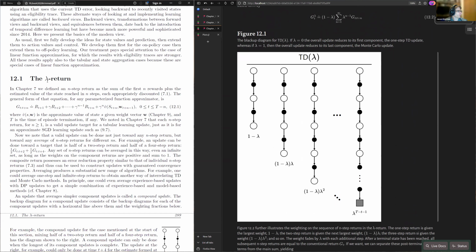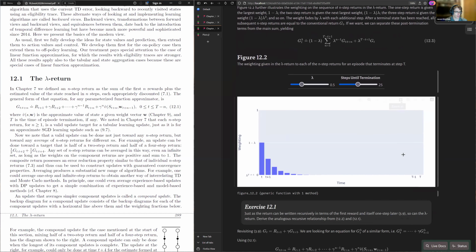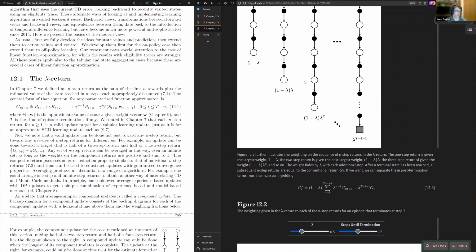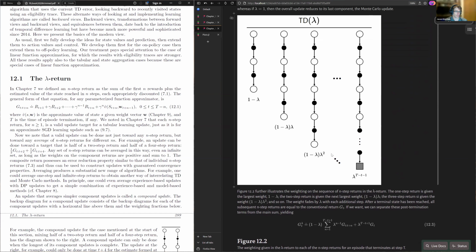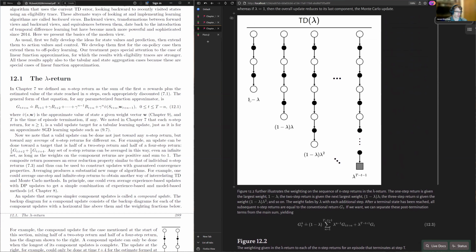With the lambda return, the idea is that we're going to use all of the different n-step returns, but they're all weighted by some different value. This is what I showed last time, where depending on the value of lambda you pick and the steps till termination, it affects how much weight is placed on each of these. In this particular way of weighting the n-step returns, the shortest return is weighted by 1 minus lambda, and then there's a value of lambda to the n multiplied by each one, so it decays out.